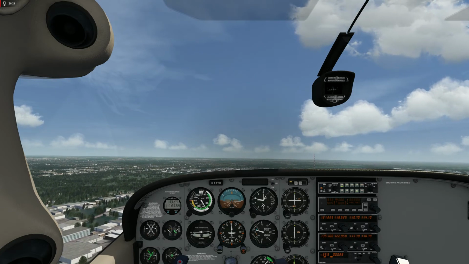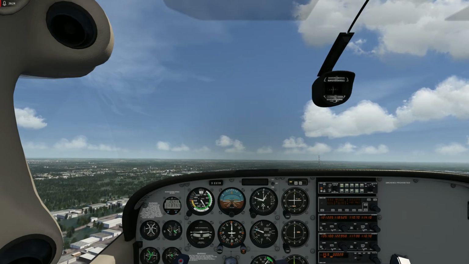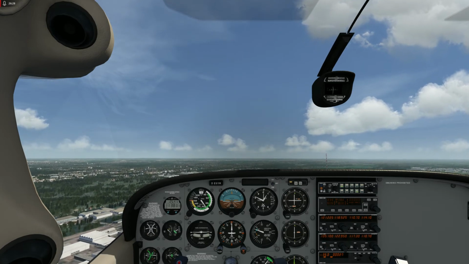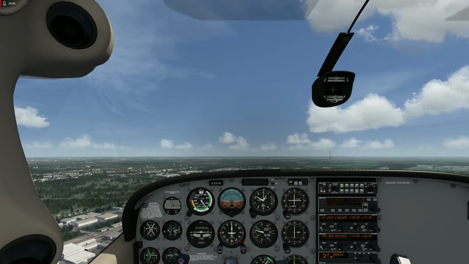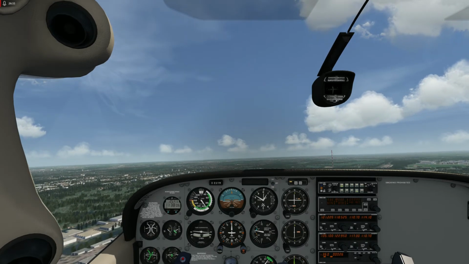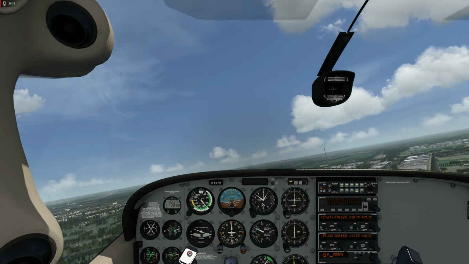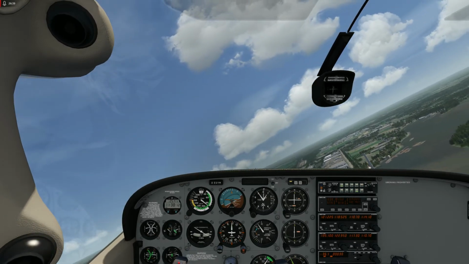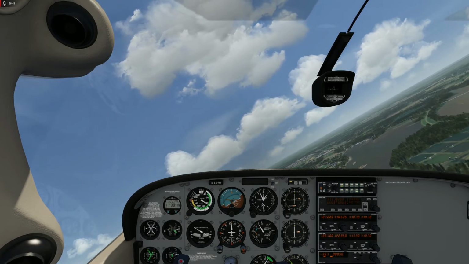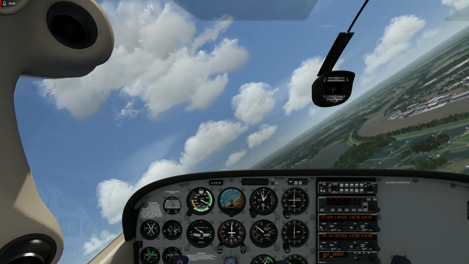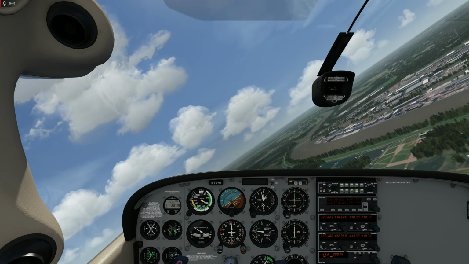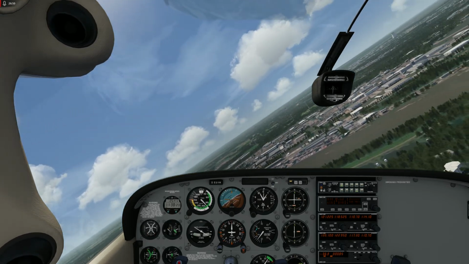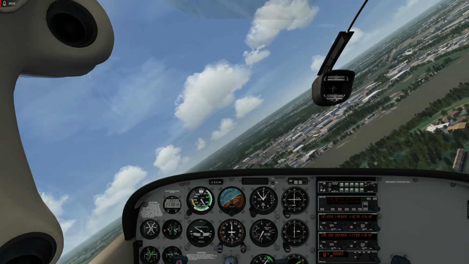I know 70 euros for this simulator is a bit much, but you have a lot of fun in it. And you can see that we have not seen some other airplanes yet. We will fly around a bit here and go back to see if we can find the landing bridge, and then we can land in the airport Finkenwerder.